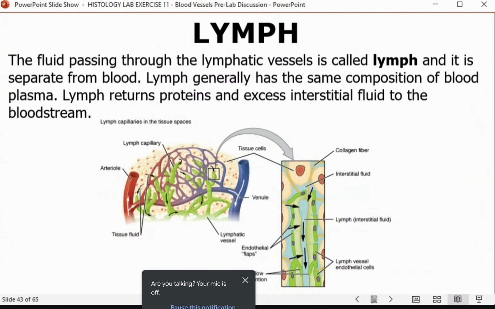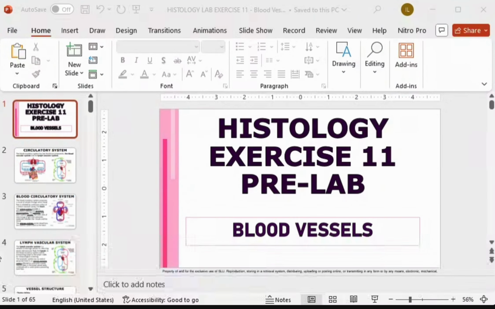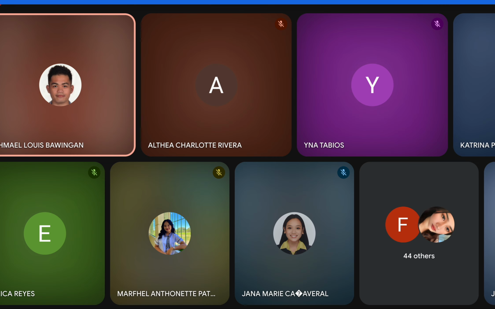So first, what is lymph? How is it generated? So take a look at this here. Oh no, what happens? I can't tab. Hang on, I appear to be having technical difficulties. Please hold.